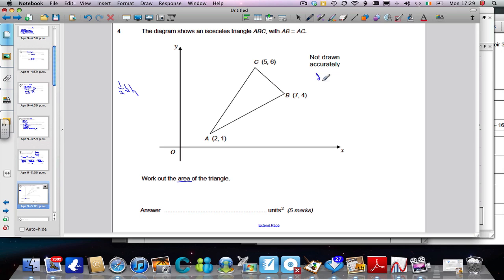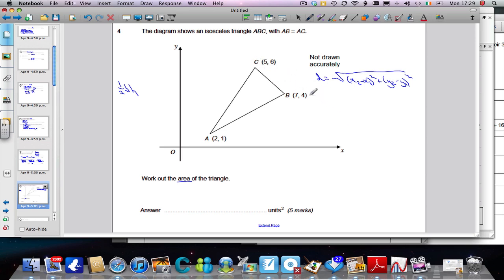And the distance formula, in case you don't know, make sure that you do before your exam comes around, is going to be the square root of the difference of the x's squared plus the difference of the y's squared. So it's actually derived from Pythagoras' theorem, but we don't need to go into that now.